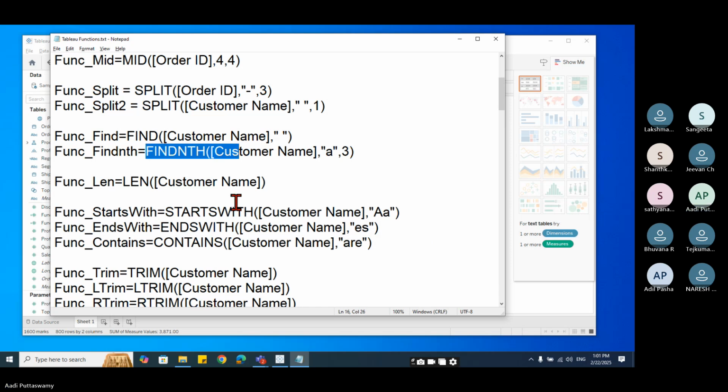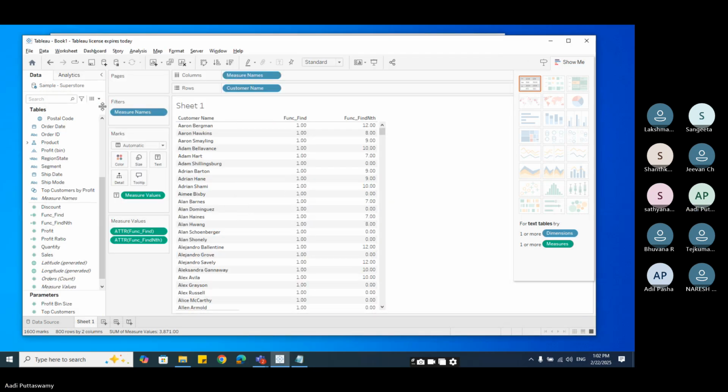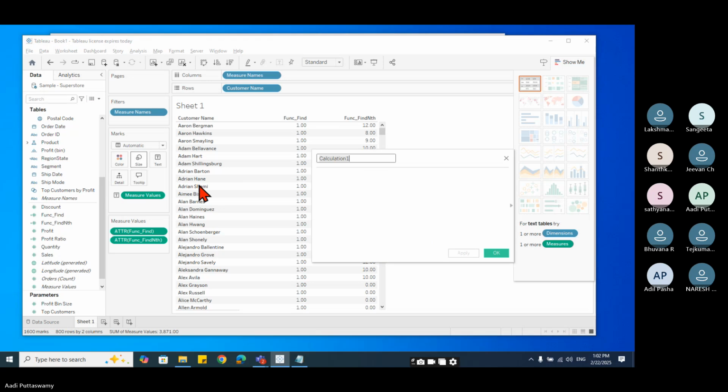Then len means number of characters. I want to know how many characters are there in customer name. So I'll go here, use the function len of customer name.